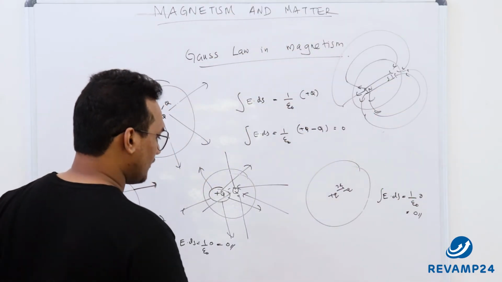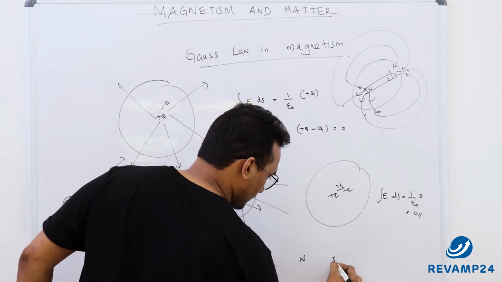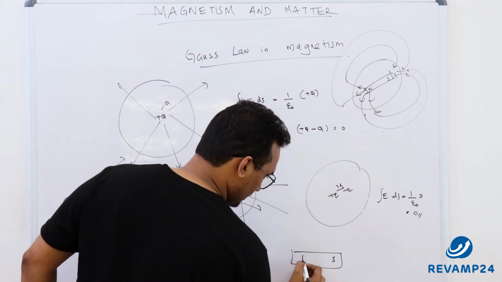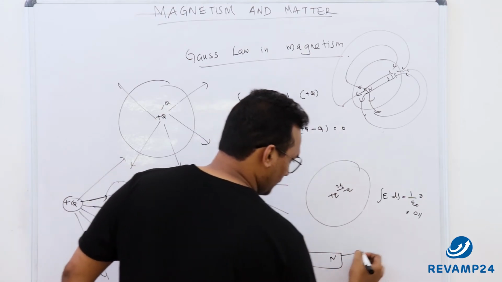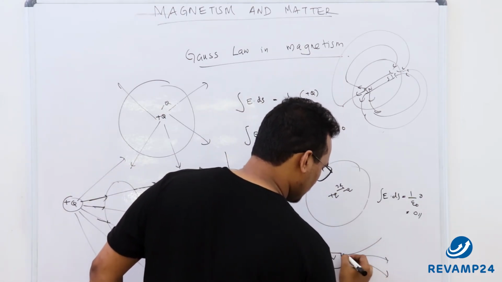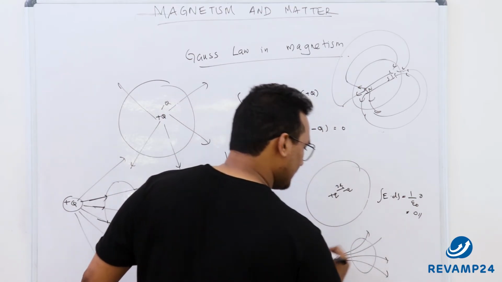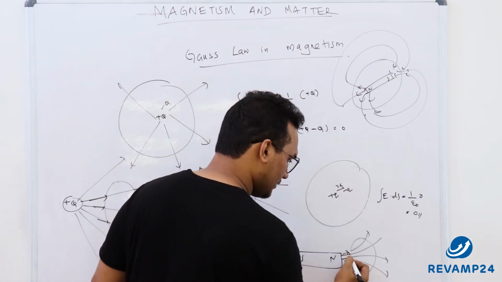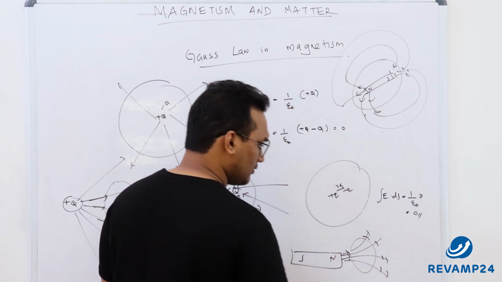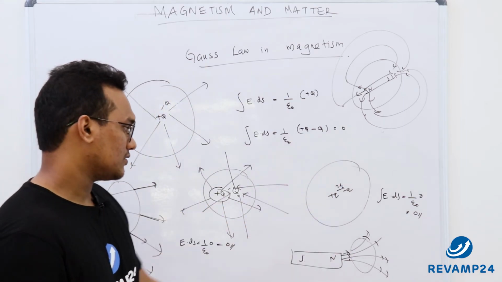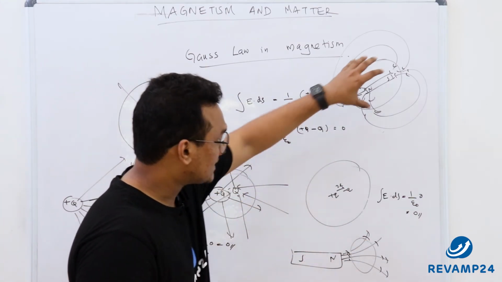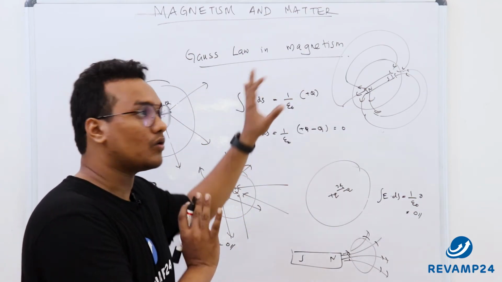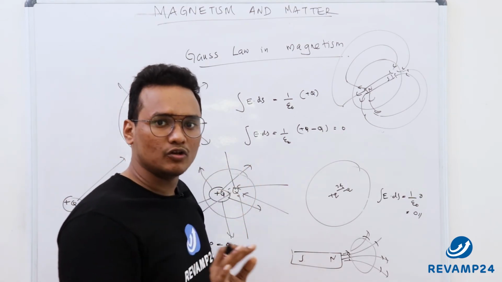Okay. Now I have a magnet in this way, north and south. So I'll keep south here and I'll keep north here. From north, magnetic field lines will be going out. Now when I am keeping an area here, obviously from north it is going in. So 4 are entering and 4 are leaving to the other side of the surface. So it's 0. If you are keeping the magnet inside the loop or even outside the loop, whatever it is, if you are taking Gauss's theorem in magnetism, the value is always 0.